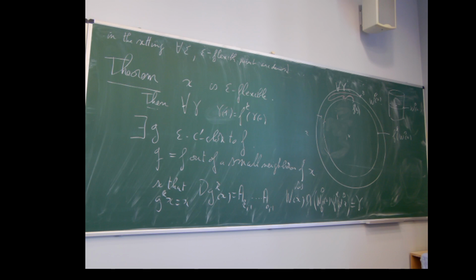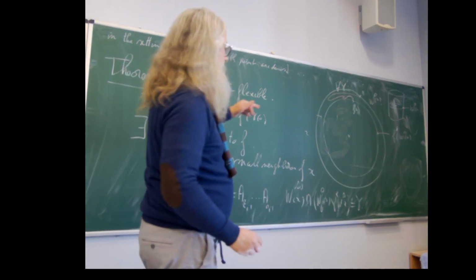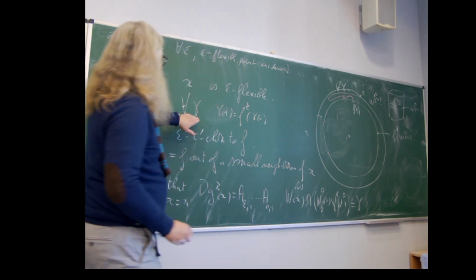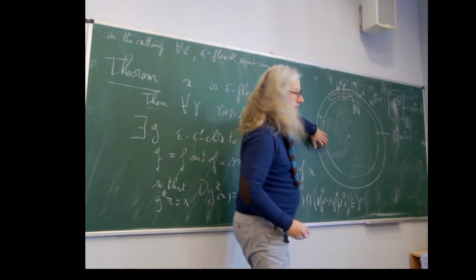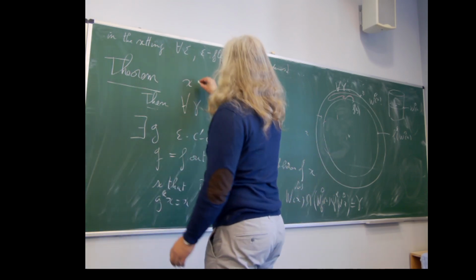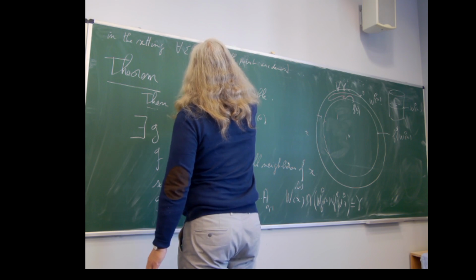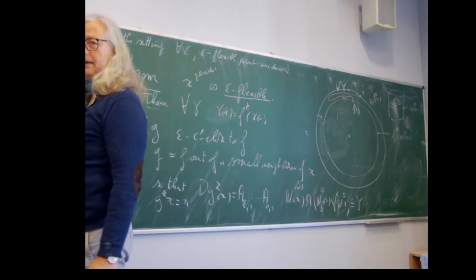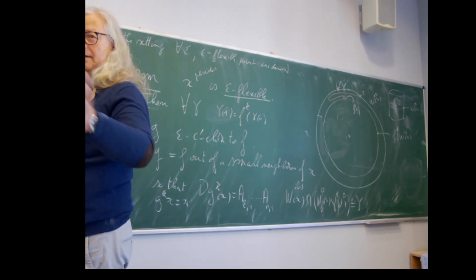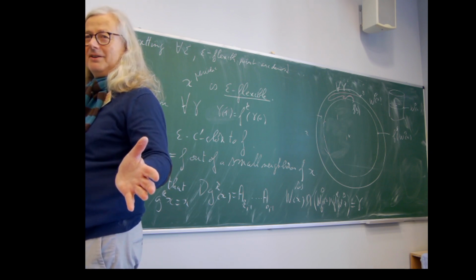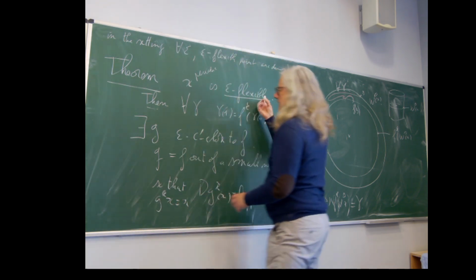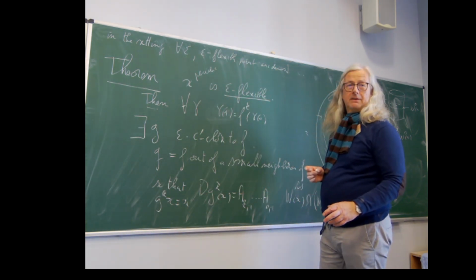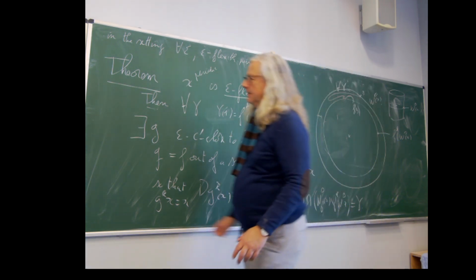Maybe I remake the picture. Could you maybe quietly read again what is written here? Yes. I did not put a hypothesis because it's long to explain. You take any curve in the first fundamental domain. X is periodic for F. Then for F, which has this property of variation of the derivative that I can change, that I call epsilon flexible. So this point with this property. Can you explain again this property? Yes.